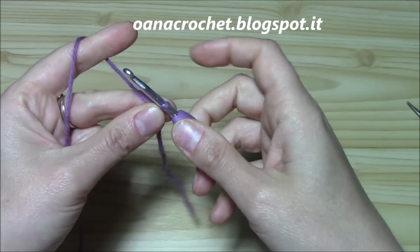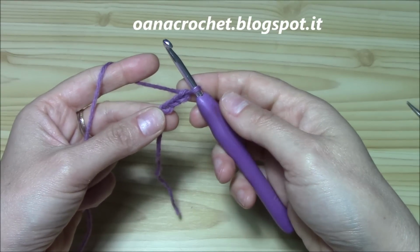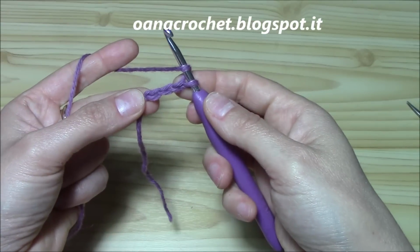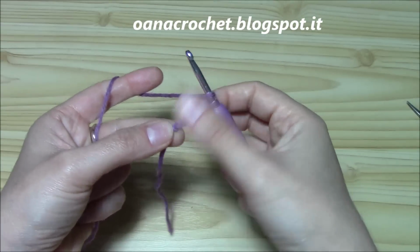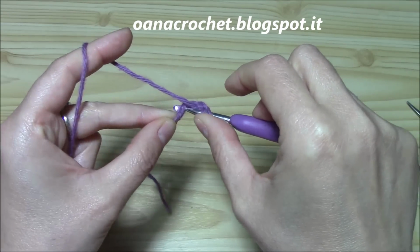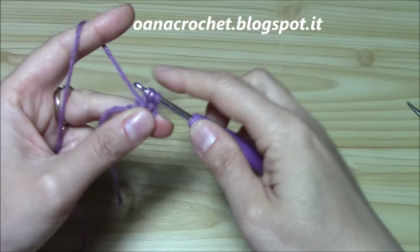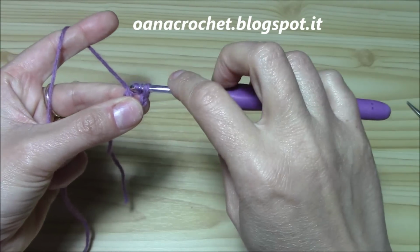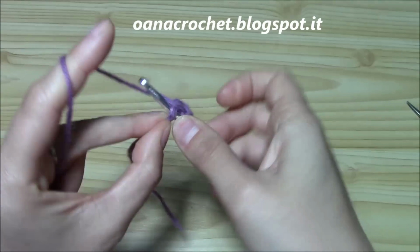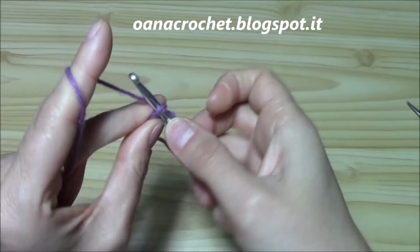I will begin with the half double crochet and with a chain 3. So I don't want to begin with the magic circle. Now I will show you another way of how to begin in circle. So working in round, sorry. So chain 3 for the half double crochet, insert hook into the first chain and work your first half double crochet, and this actually will be your first half double crochet, not the chain 2 that we have here. This is the first, and now we want to work 11 more for a total of 12.